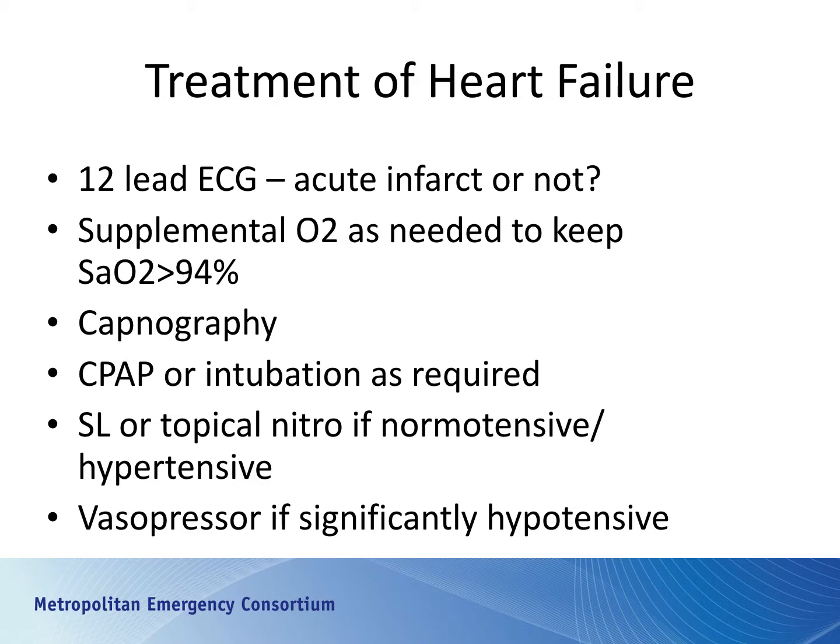Nitrates have become a cornerstone of treatment for heart failure in addition to CPAP. So for us, either sublingual or topical nitrates should be administered to patients who are normotensive or hypertensive, particularly if they have evidence of left-sided heart failure. It's probably less necessary if the patient has evidence of isolated right-sided heart failure with clear lung fields and normal oxygenation and capnography. If the patient is hypotensive and you think they're in heart failure, you should initiate vasopressor use in the field. For us, at this time, it is epinephrine.